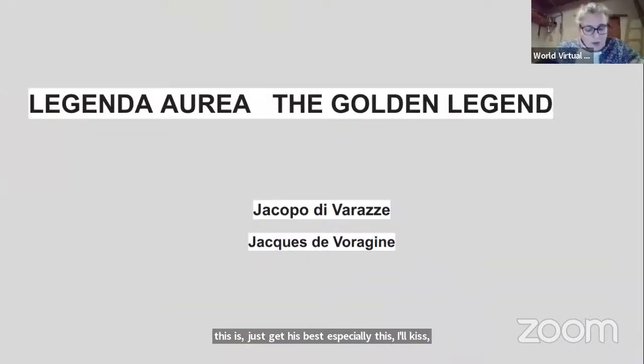Now, this story, that was the first scene, and I'm coming to the next scenes. But first of all, these stories all come from a book. And the book is called the Legenda Aurea. It was written in Latin. It means the golden legend. But legend, in this case, doesn't mean a made-up story. Legenda in Latin means the things that have to be read. So written things that have to be read. So stories, the golden stories. And with golden, they mean important, really important stories.